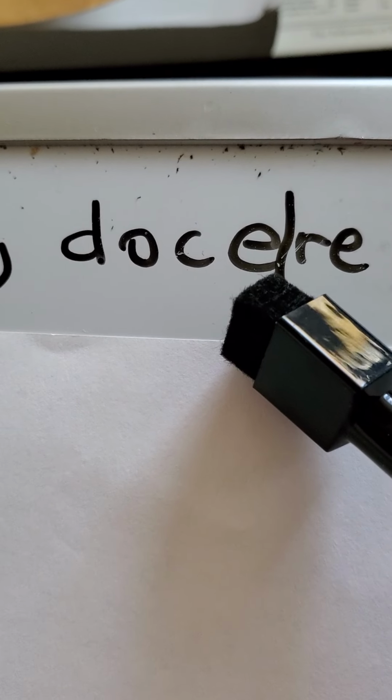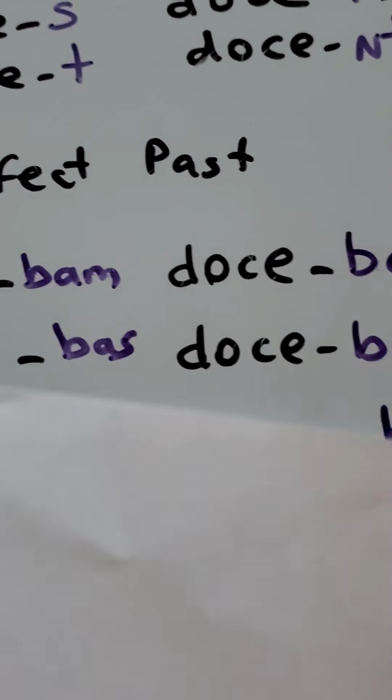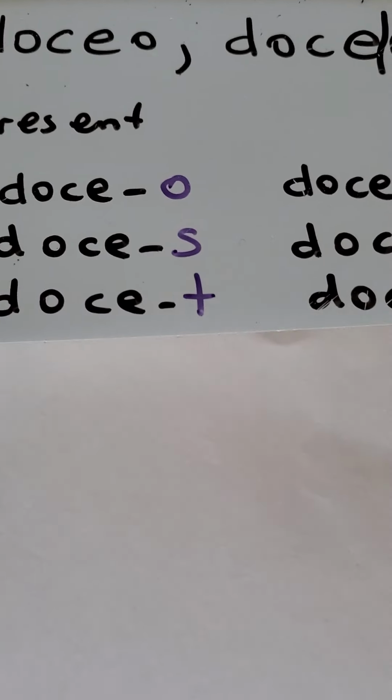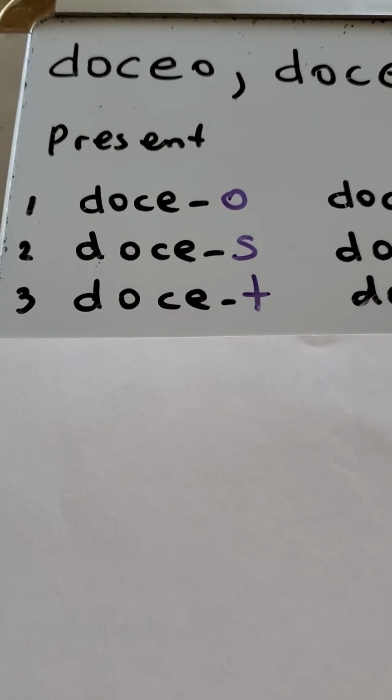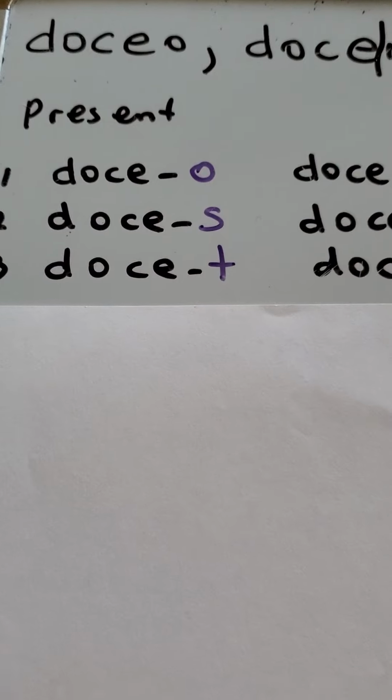We know it's second conjugation because of that E right there, and we've already learned that to conjugate Latin verbs, we've learned first and second conjugation, you just go to the infinitive and whack off the RE. Very easy, very straightforward. And then for all of our different tenses, we have learned how you whack off the RE and you write your stem down.